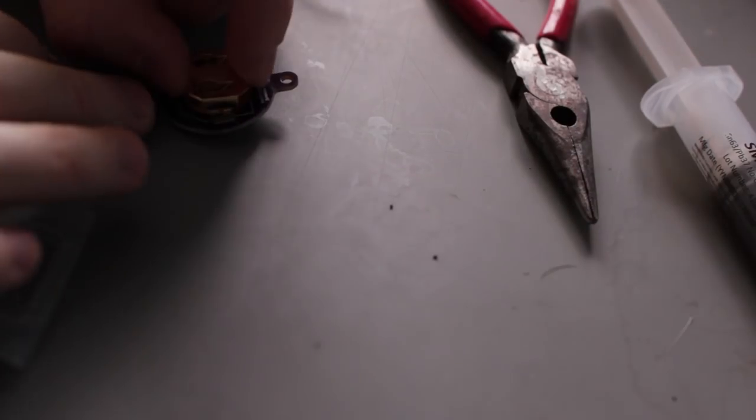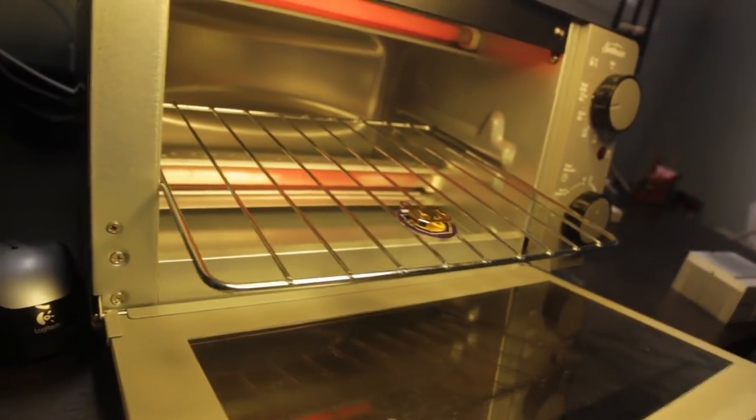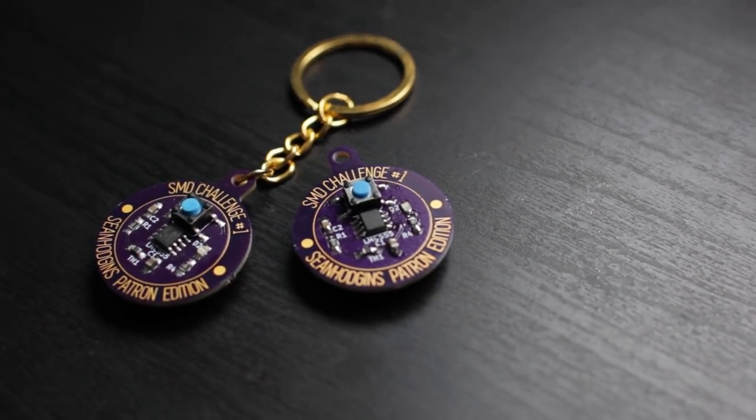Since we have to put the metal clip for the battery on the back, I could just solder it on like before, but since we're only using the oven, I'm going to use low temperature solder which uses bismuth on the bottom, then flip it over and put it back in the oven. You don't have to do this — you can just use a soldering iron like I showed before. See how much faster that was? Two boards done in about 10 minutes. The time wasn't that much different for this board because there are only about eight components on it, but that time exponentially increases when you try doing it with a soldering iron as you add more parts to the board.